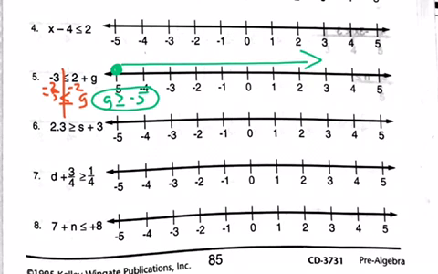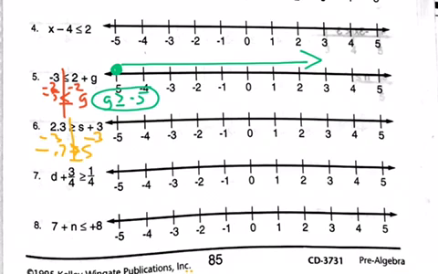Okay, let's take a look at 6. We're going to encounter the same thing where we're going to have to do a flip at the end because s is on the right side, but we'll get to that in a minute. So first of all, I want to subtract 3 from both sides. So subtract 3. So 2.3 minus 3 is -0.7. So that is greater than or equal to s. Sorry about that messiness. Okay.